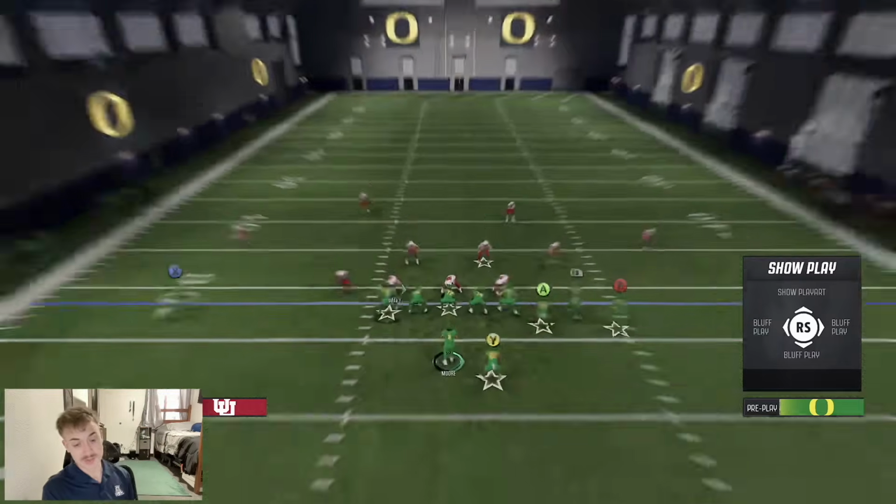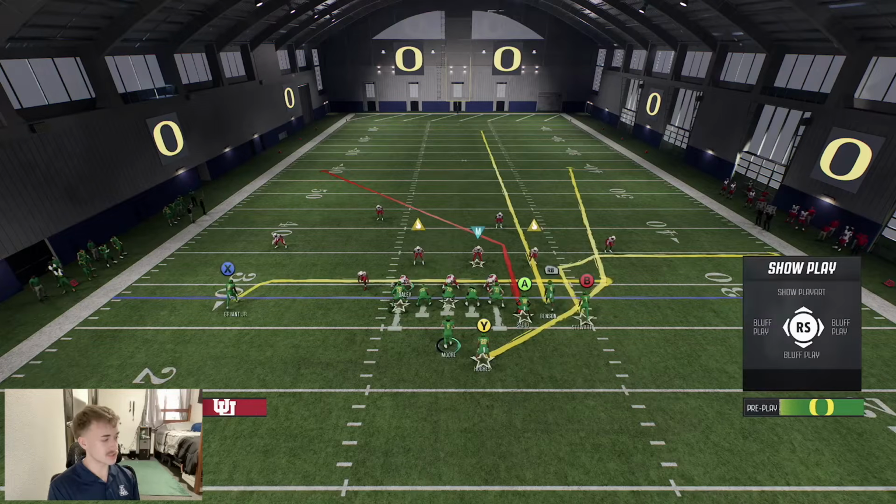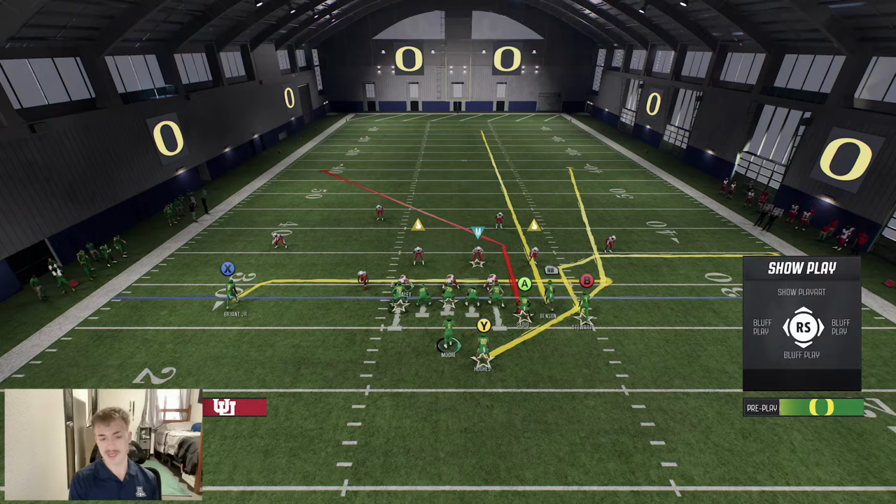Next setup is going to be drag X. We're going to speed out B, post A, in wheel Y. It's going to look like so. Now, this is an interesting looking setup. You could really run the setup out of any play, right? Because you can hot route RB on a streak.